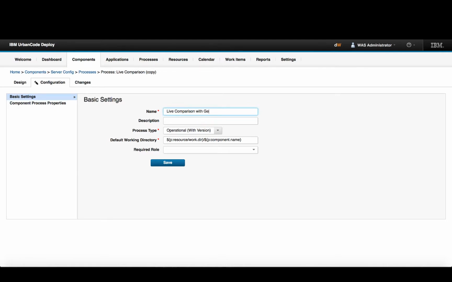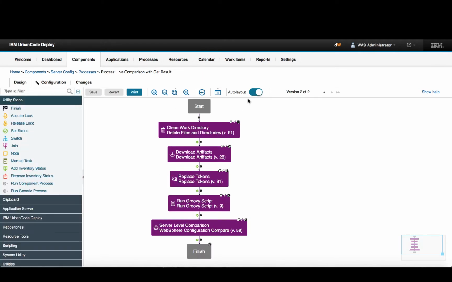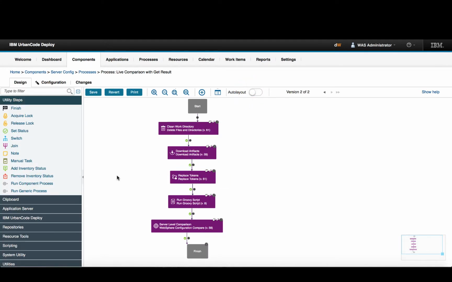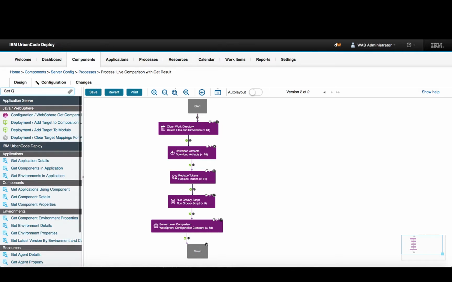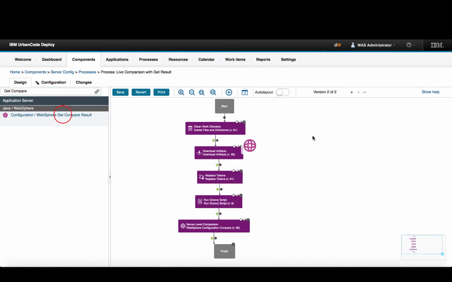Let's call the new process live comparison with get result. Let's add a step called get result. Yes, the exact name is WebSphere get compare result.